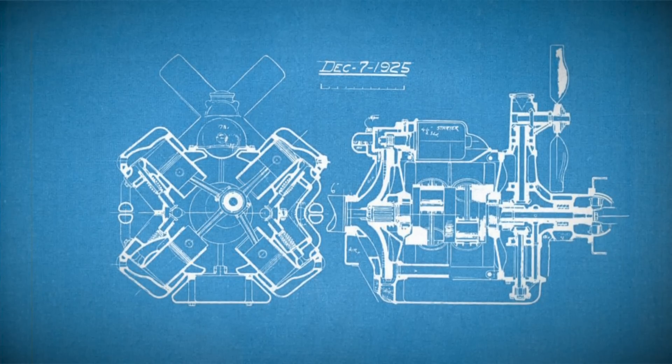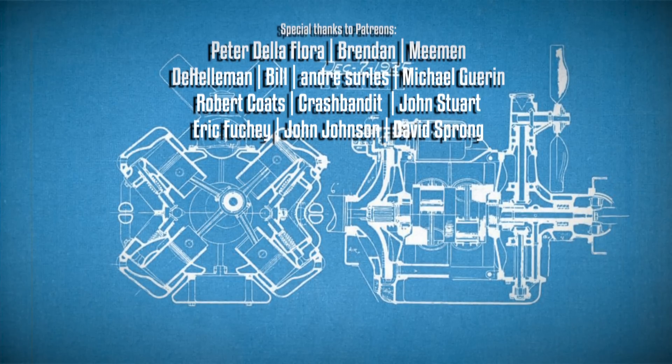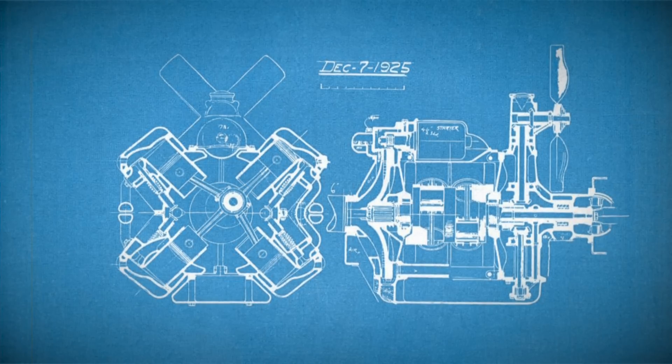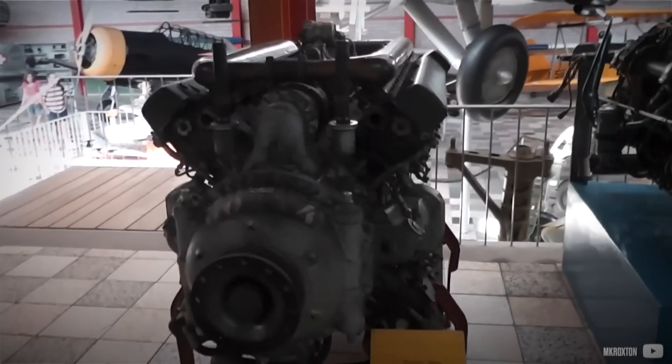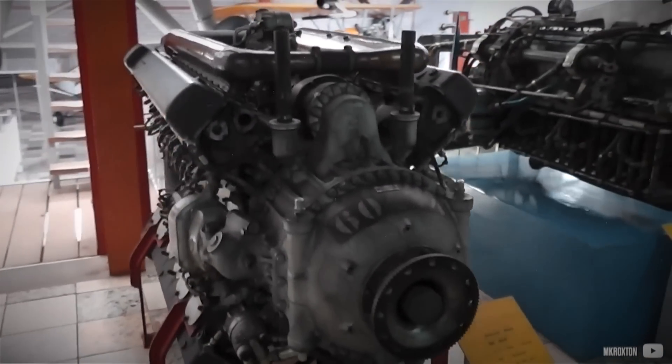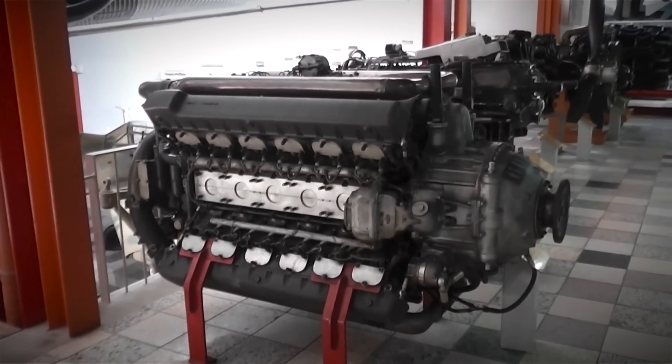There is a unique X-shaped engine that features a convenient cube layout, making it easier to fit into smaller compartments. Compared to a comparable V-engine, it is shorter and has a lower center of gravity, although it is wider and much more complex. The X-shaped engine accommodates up to 4 banks of cylinders in various directions around a single crankshaft. However, the design and manufacturing come with increased costs, mainly due to the higher number of parts and the complexity of the manifolds and lubrication system.